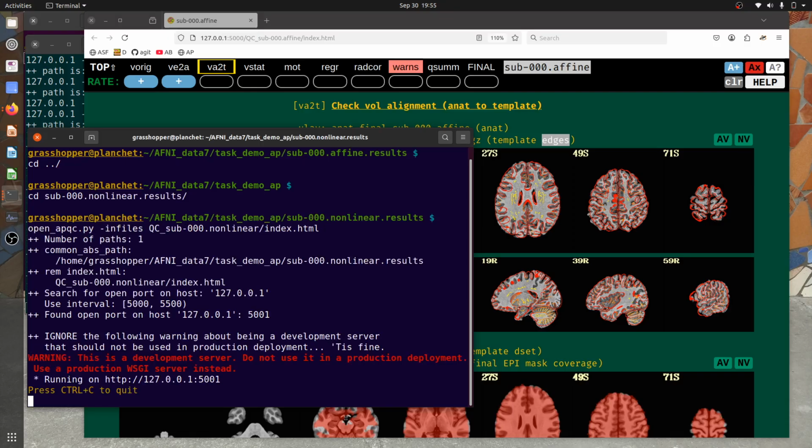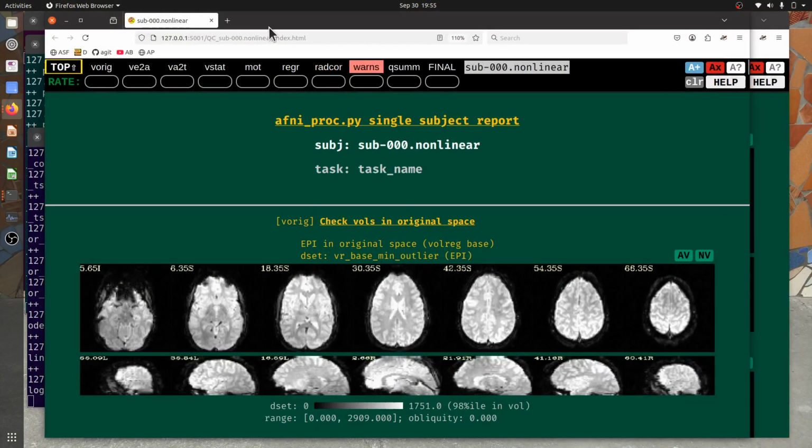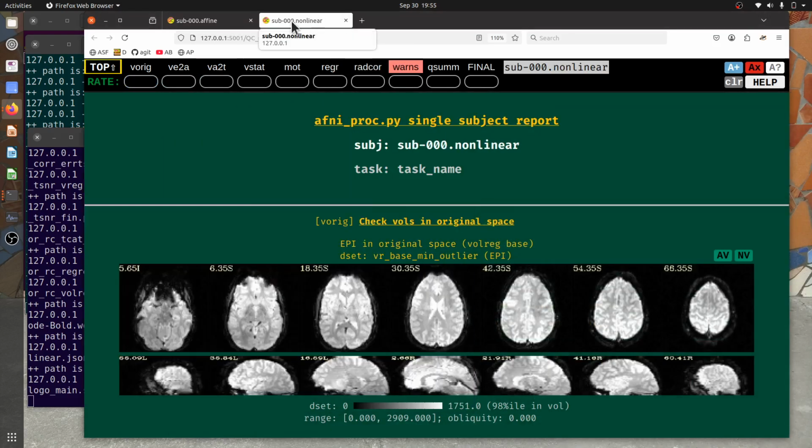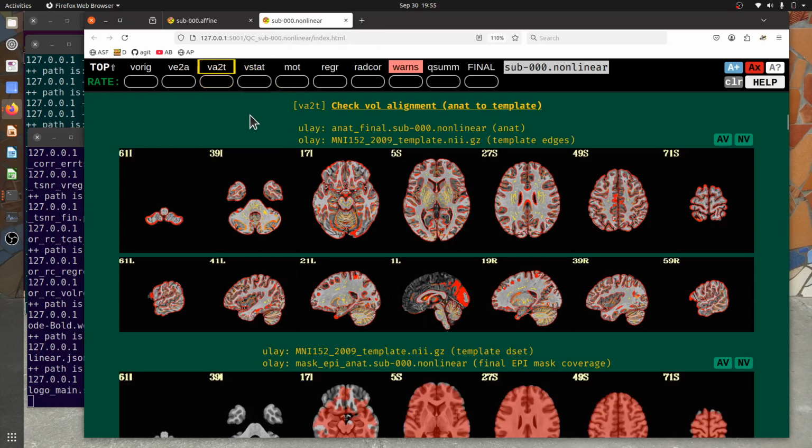Just so we can see maybe what I might expect in that other case. Now, we'll talk in a later video about how I can open up multiple QC HTMLs simultaneously and have them locked together and jump together. In this case, I'm just doing a quick cheating way, so they're not really interactively locked together. But I've opened up a QC HTML from nonlinear alignment and processing, which you see here.